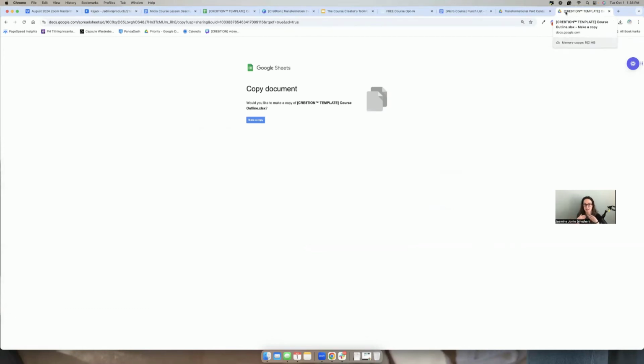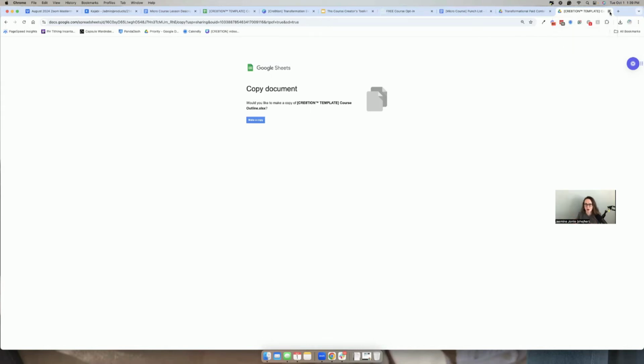So that means that me, as the person who has the original document, I don't have people going in there, editing it, all of these things. It forces them to make a copy on their own Google Drive. The downside to this is what if you have students who don't use Google Drive? Now they have to put it in Google, download it, it's a whole thing.